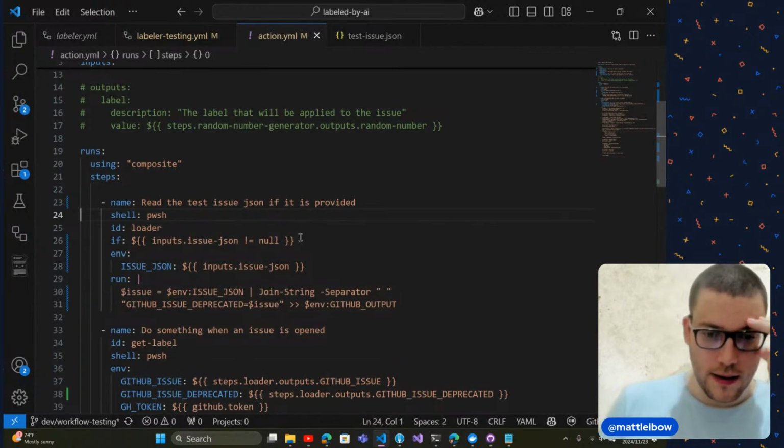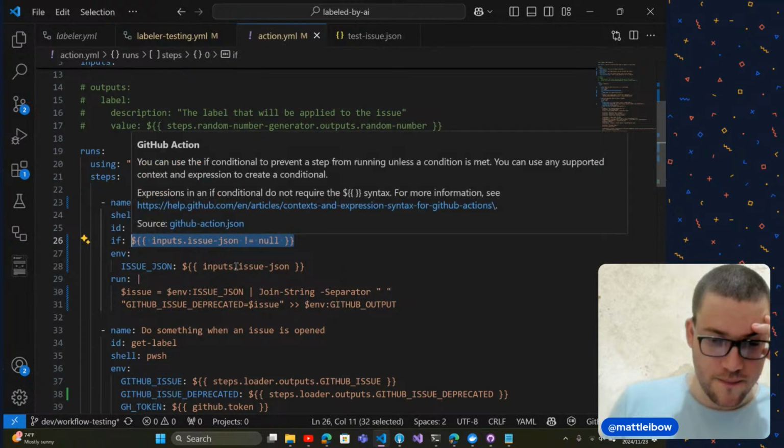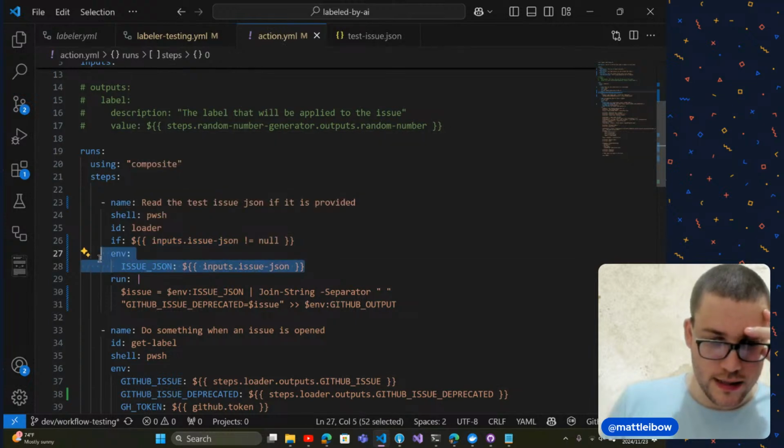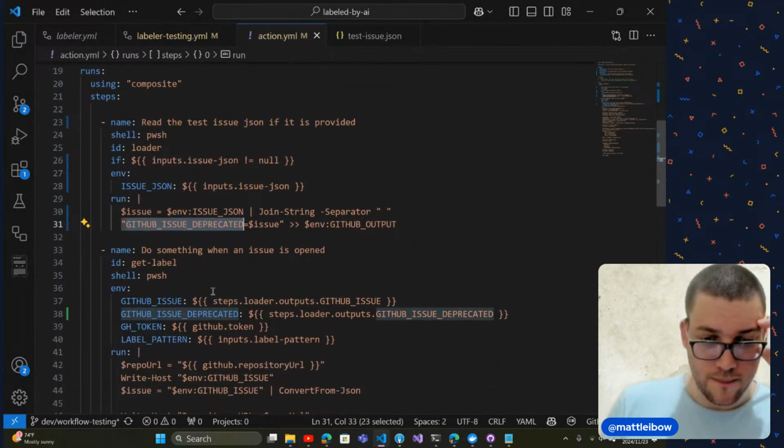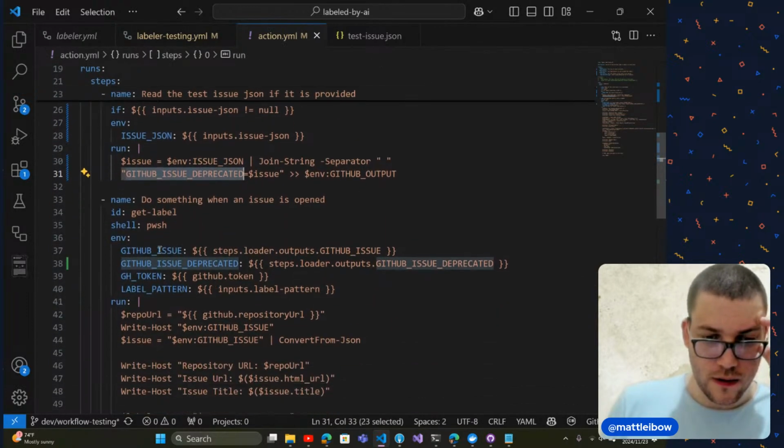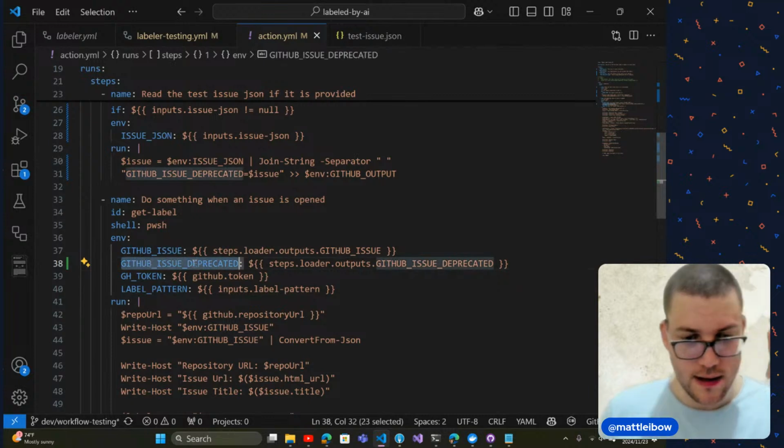Yeah, only do that if it's not empty. Then we get the issue JSON, we convert it to a single line, we set that property, and we're done. Then, of course, when the issue is open, we've got issue and issue deprecated.